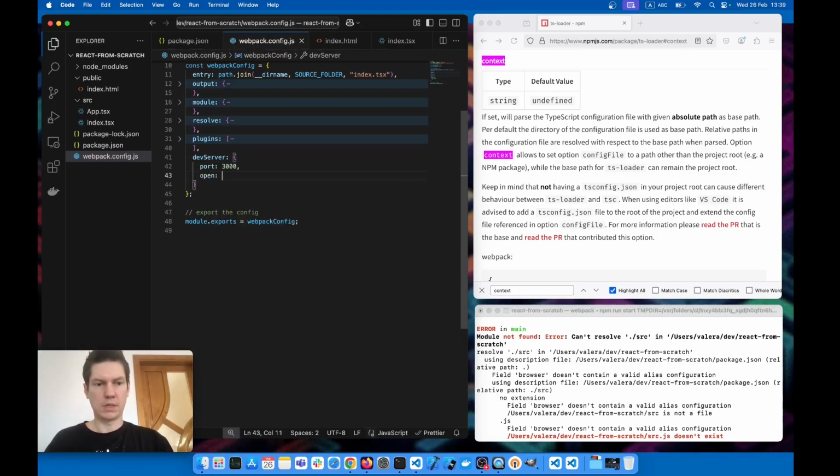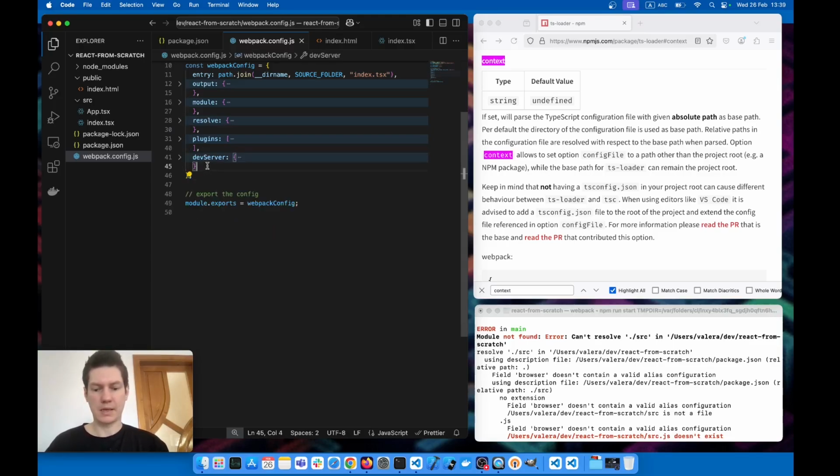We want it not to be open, meaning that it will only bind to localhost and not 0.0.0.0. And we want hot reload to be disabled for now. And this is a sane default. It can be set to true. However, I find it less buggy when set to false. It still does auto reloading, as I will show you in a second.